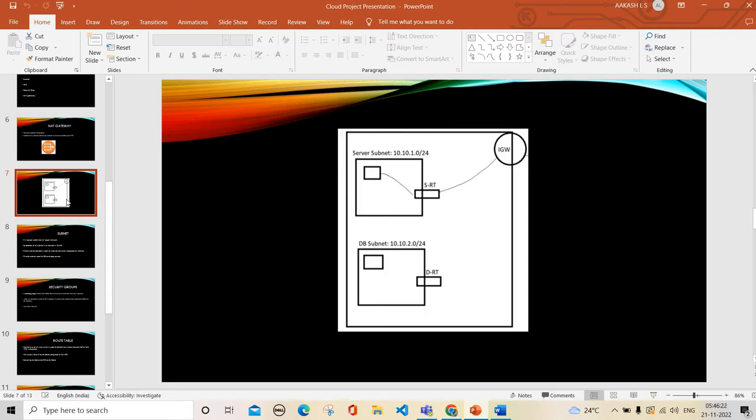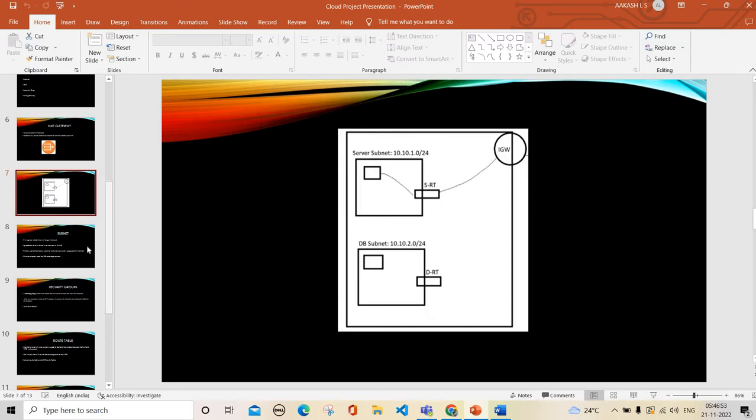Inside each of these, you will be creating some machines if you want to, for administrators or anyone who wants to create a website or a server. We create machines inside these. We also attach a NAT gateway, and also NACL along with security groups, which will be seen in the upcoming slides. This is the overall architecture, the overall outline of what we are designing and creating in this AWS cloud platform.